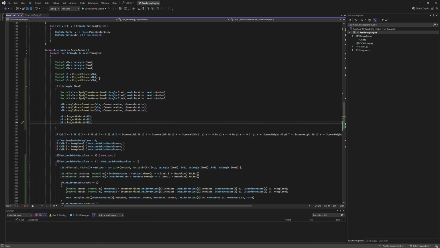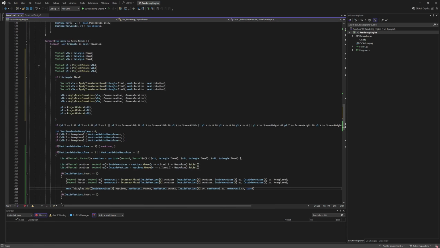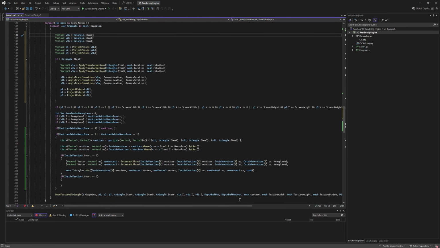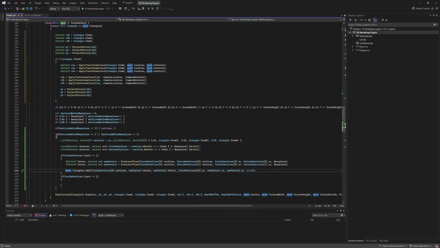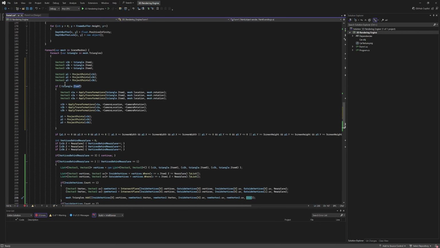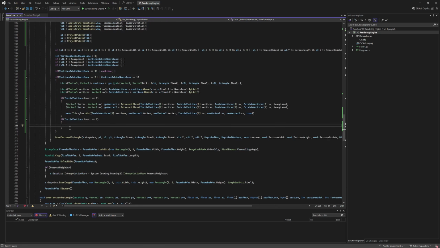And so, what we're doing is we're creating these new variables that we already created. And we're setting them just to what the triangle is. So, for this case, if this is equal to true, then we're just making this equal this. But if this wasn't true, so it is a brand new triangle, then we'll go over and apply its transformations anyway, so no change will happen. And that's that part. We can now go on to if two vertices are inside.